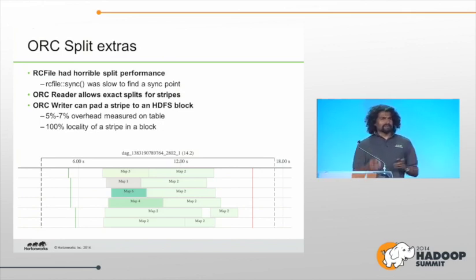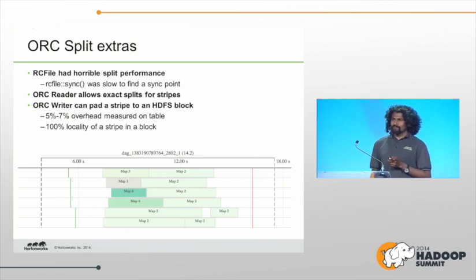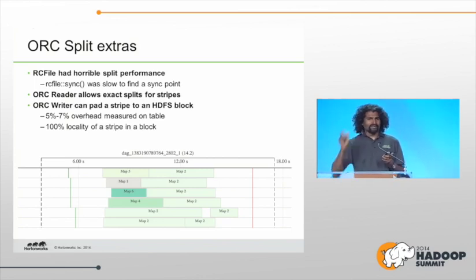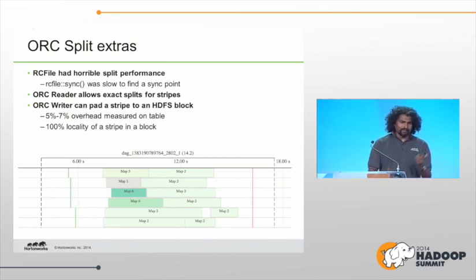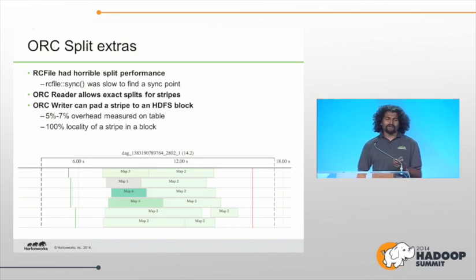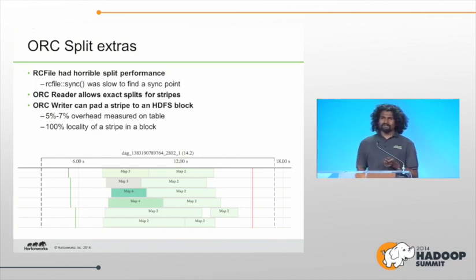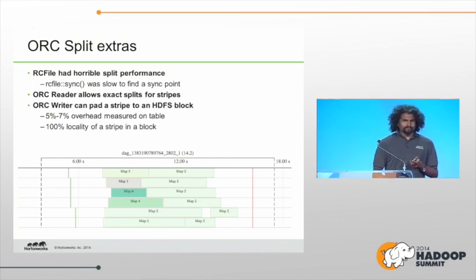And the ORC split generation that I earlier talked about lets me figure out exactly where the split boundaries are. Which basically means that I will never have an ORC split which crosses a machine boundary. Either I'll have 100% locality, hopefully. In this case, I seem to have 100% locality. Or I will have a remote read. I will never have a case of picking a compromise where I pick a machine which has 50% of my data, right?